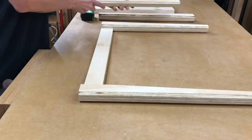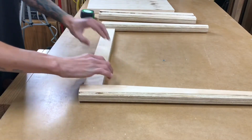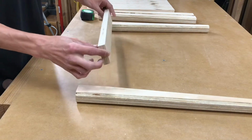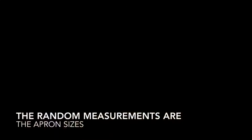I'm about to do the joinery for the base. And these, like I said, are my aprons. I'm gonna do a really simple method on this, just pocket holes and corner brackets, two pieces at 10 and a quarter and two pieces at 14.